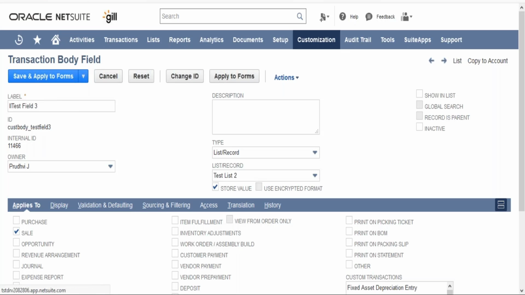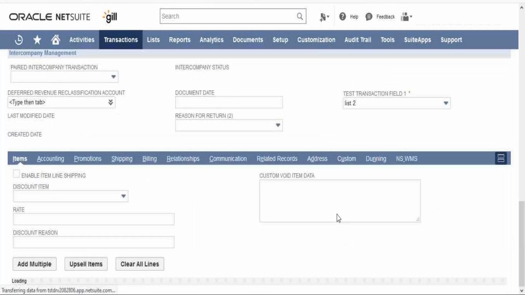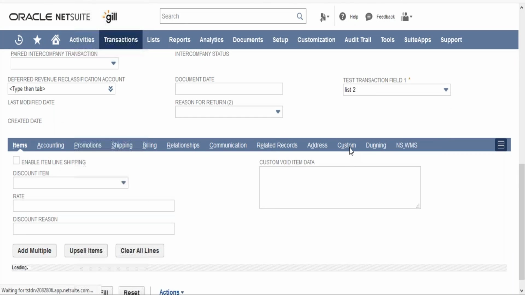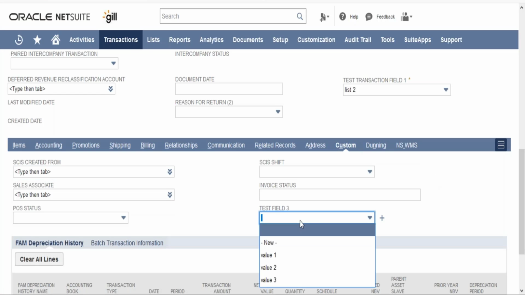Once I save it, instead of a free form text, the field will become a drop down field. So if I refresh this, and go back to that custom sub tab, here now you can see that it's a drop down field.